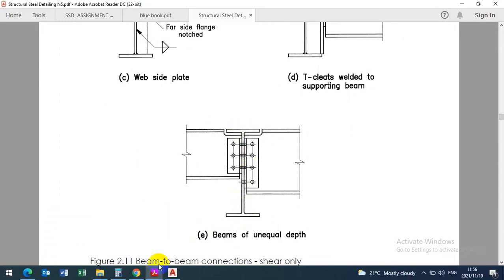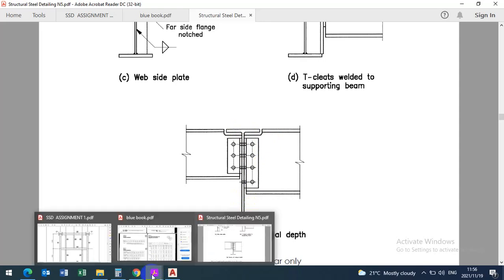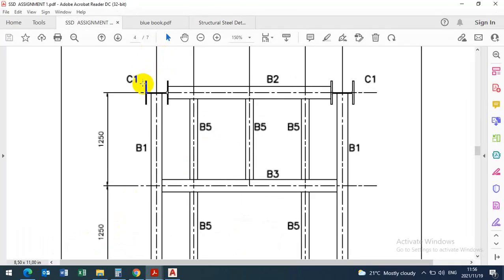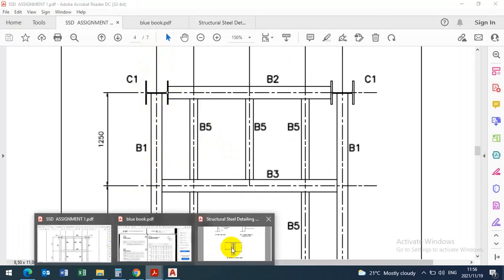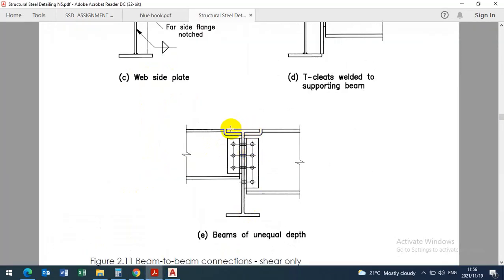That's why I was saying that when you look at the beam from that side, looking towards the column web, you will see the I section of the beam. So that is the one that will look like this I beam here.